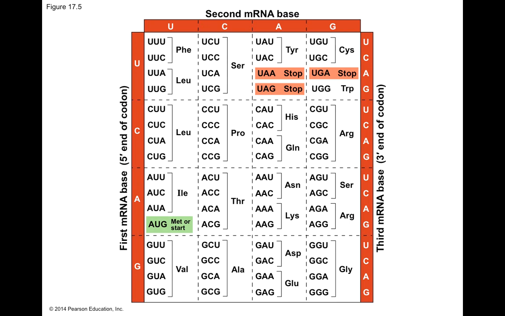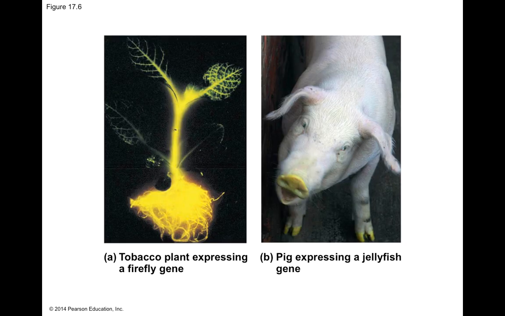This genetic code is nearly universal, meaning that it doesn't matter if you're a bacteria, a carrot, or a mammal. This code works for pretty much all species of organisms. So scientists are able to insert genes from one species to another and be able to express the protein, since this genetic code works for all organisms. For example, the gene that causes a firefly's butt to glow can be transplanted into a tobacco plant and cause the tobacco plant to glow.